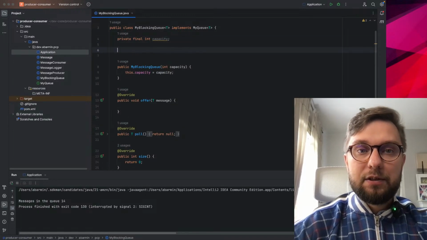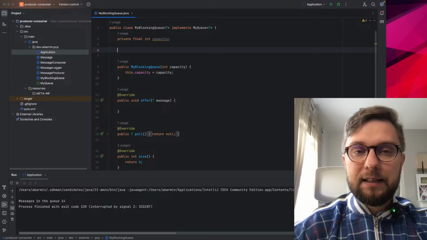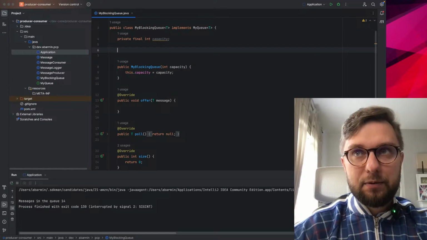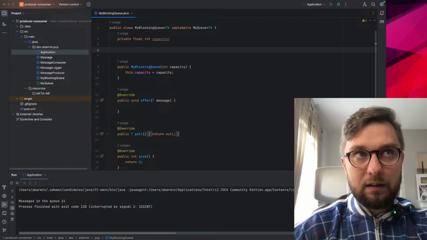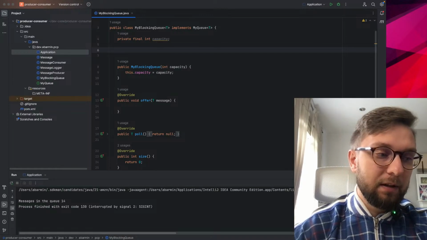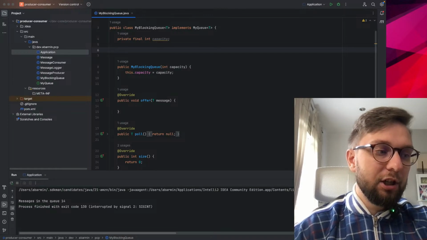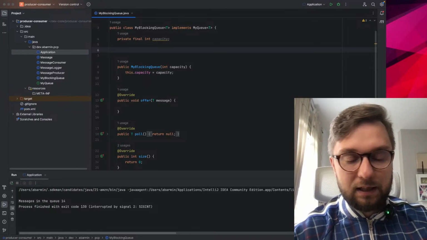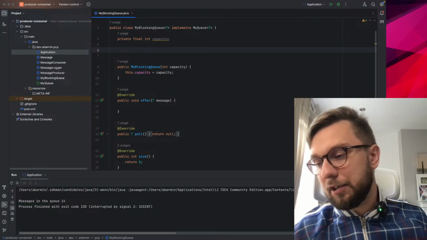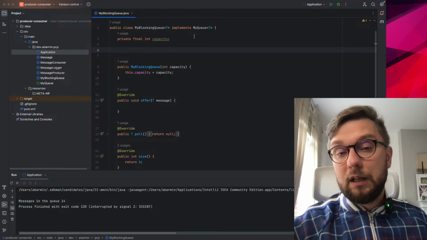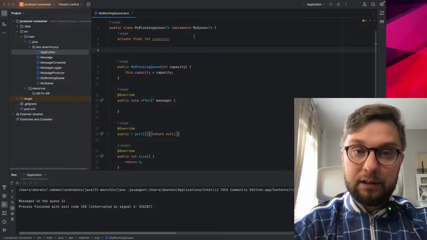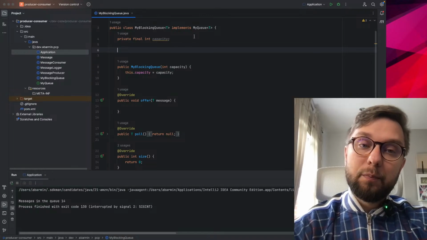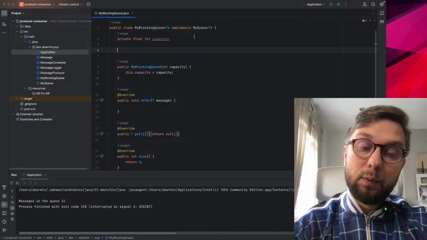Okay. So, if we get back to the beginning of this live stream, you may remember that initially I used a linked list for storing messages, and linked list is quite a useful data structure. We will use it again for storing messages inside the blocking queue, but the main question is how to make a queue blocking, right?